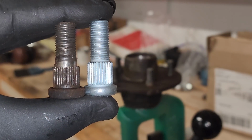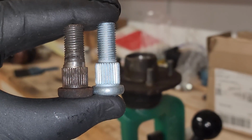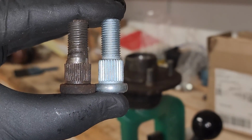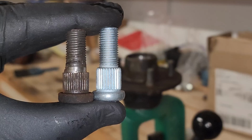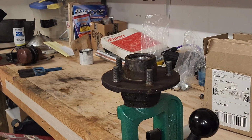If you take a look here, this is a comparison of the old stud, which has had the shoulder drilled down, and the new stud, which has the full shoulder on it. This full shoulder will do a better job of holding the brake drum in place, so we hopefully fix the wobble that happens when we brake. Next, time to get those out.